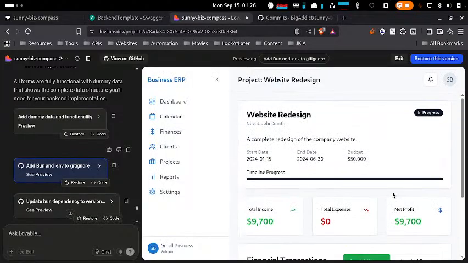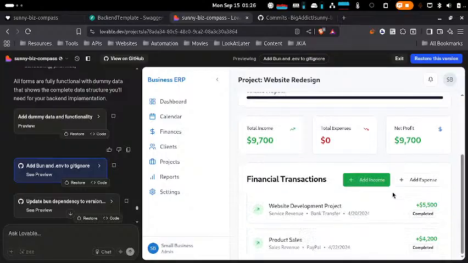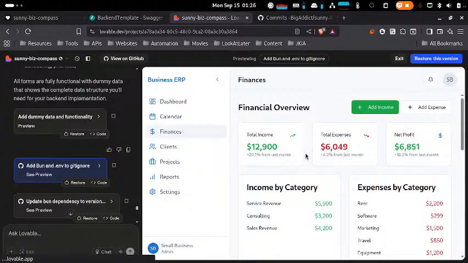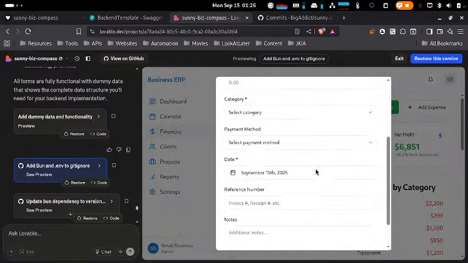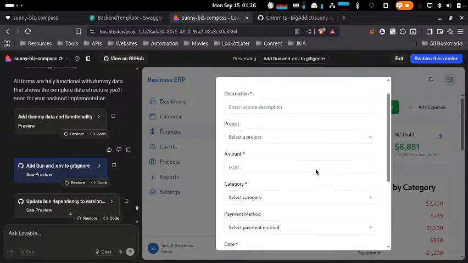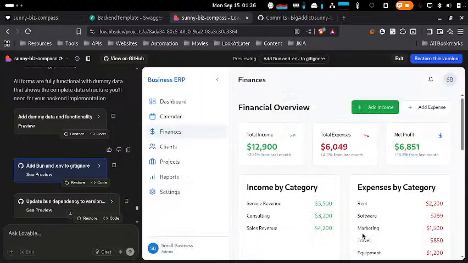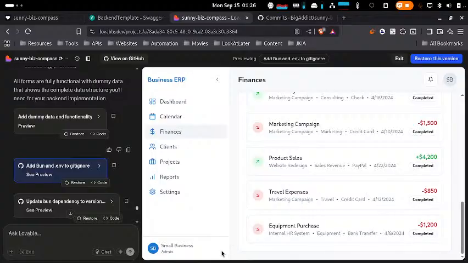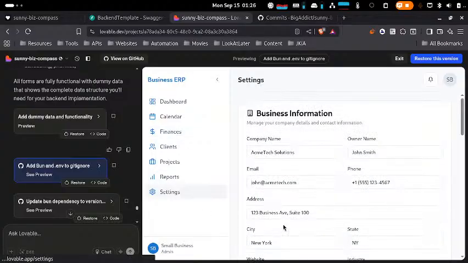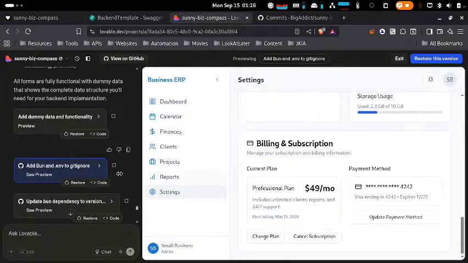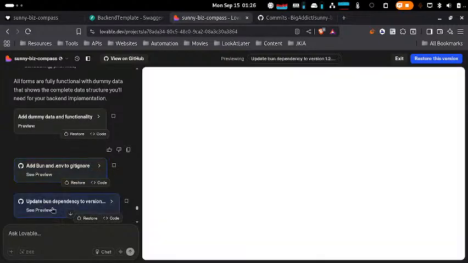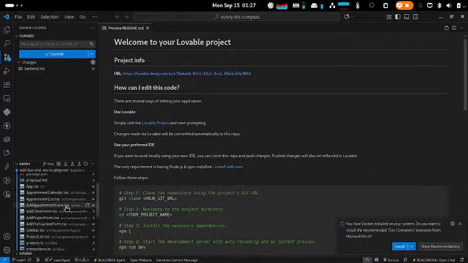See, this is the best part of having an AI as your front-end developer. Me, I'm proficient with the backend development process, and AI is good at front-end development. So then you have finances. You can come and add income. For now, there are not a lot of things, so it just created that. Under settings, we have all that. Okay, so let's come to the next one. You see what happened to the next one.